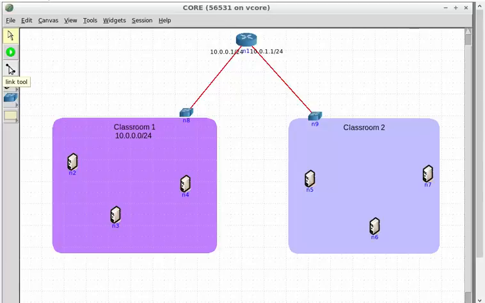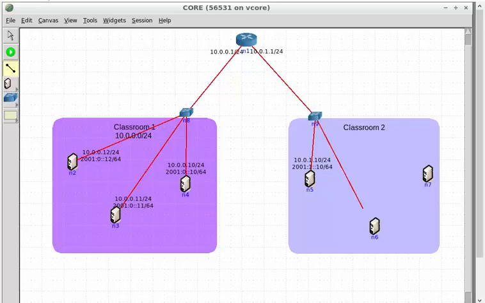So go back to our link tool, and we'll hook up some of these hosts. Now, Core does a pretty good job assigning the IP addresses for you. However, it doesn't get it right all the time.